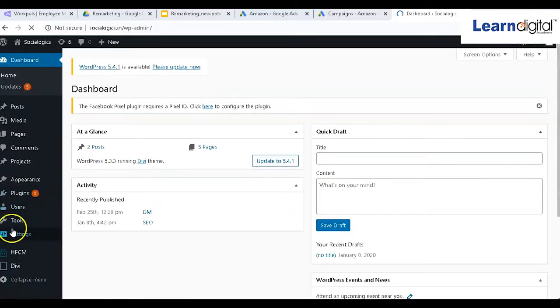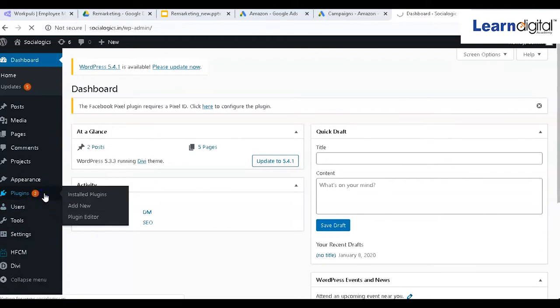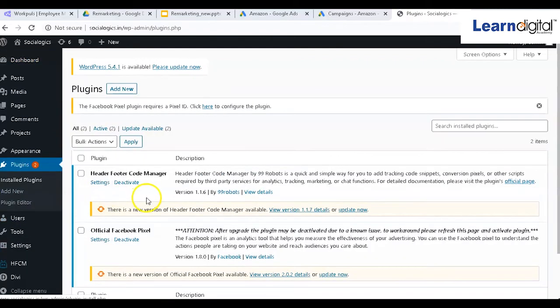Now over here, what you're going to do, you will go to Plugins. There are many methods where you can paste this code directly. I prefer the plugins method. Through plugins, you have to go to Add New. Under Add New, you have to download the plugin known as Header Footer Code Manager, which I've already installed and activated.